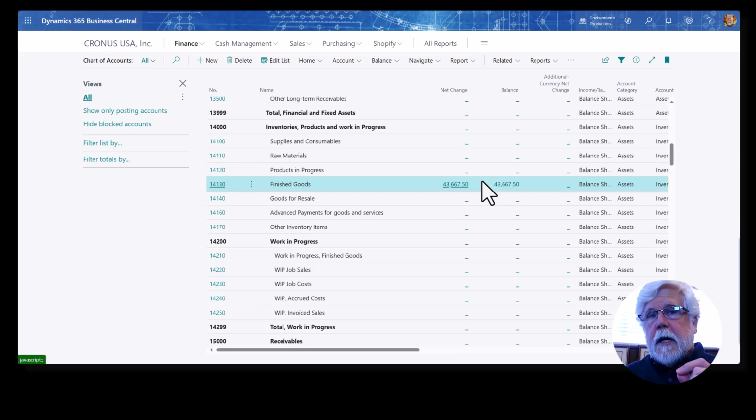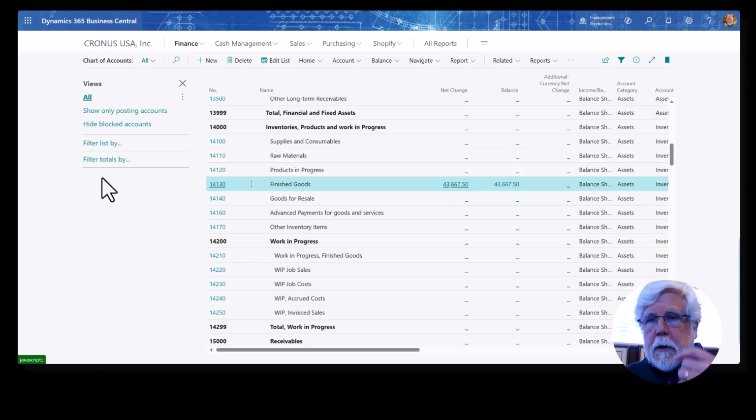The key here is that it enables us to view this data. Our filtering is going to give us the ability to view this data based on an application of one or more dimensions. So let's take a look at that.